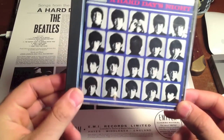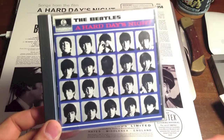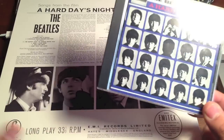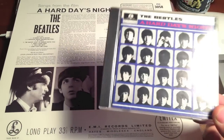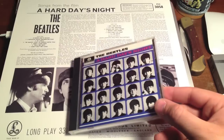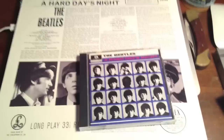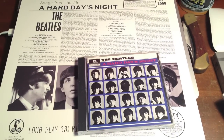usual with these videos. Next up is the 1987 CD release. And for some reason, the first 4 Beatle albums in 1987 were released in mono. Now, I can understand why the first 2 were released in mono. They were kind of not meant to be in stereo, even though they were mixed in stereo, because they were only 2-track recordings. So when they had to make them in stereo, they just put all the instruments on one side and all the vocals on another. So if you're listening to it on headphones, it sounds very strange.